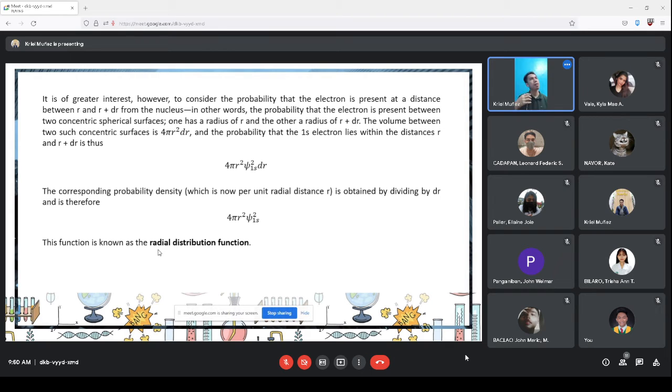So, the best thing, class, to put it is magbigay tayo ng chance sa electron natin na hindi lang siya mag-orbit sa thin line, like sa isang value lang ng r, na pwede siyang between different r values. Like for example, r plus dr, regardless kung ano yung dr. Okay, so actually that is the reason.